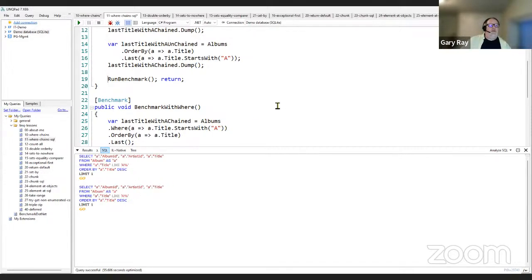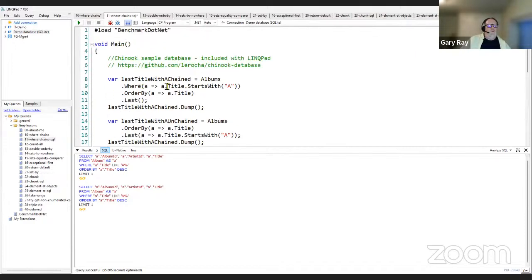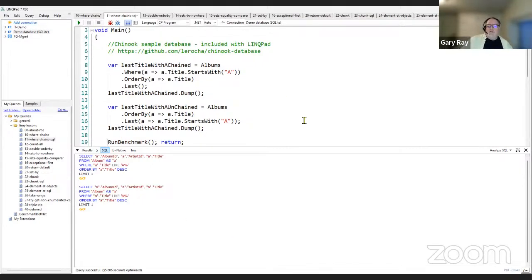It is smart enough to tell that, oh, he put where, but then he put last. And I know because the people who write the provider are smart enough to know, well, I can do that. I only need the one record coming back. So the LINQ provider will return only the one. It's not forcing a return of the entire enumerable, and then on the .NET side picking the last. So that's where change. Again, in this case, not a huge deal in terms of performance, but it can be, depending on your providers. So it's something to watch out for.